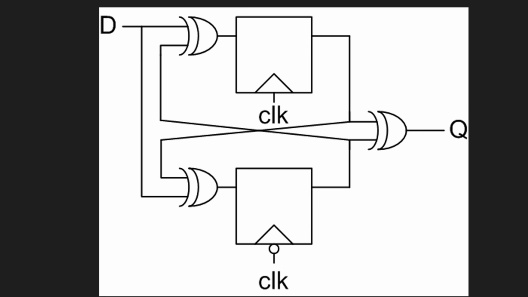For example, in the upper flip-flop, you can see that we are XORing the D input, and the second input for that XOR gate is the output of the other flip-flop. And the same goes for the flip-flop here. After that, we will take the outputs of both the flip-flops and XOR them together and assign it to the major output Q. I will help you understand why we are using these design choices. So let's go back to our QuestaSim and let's write our dual edge flip-flop module.